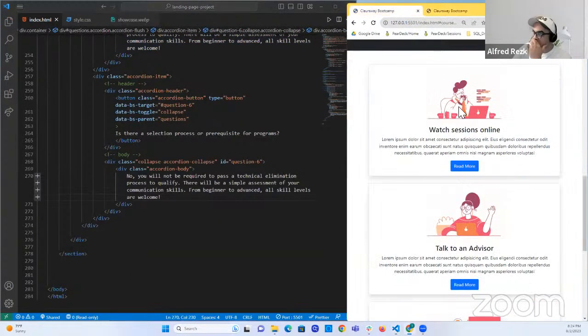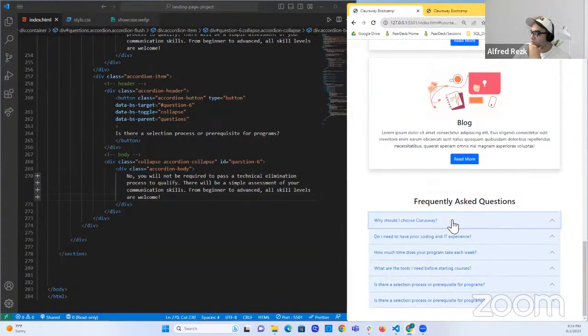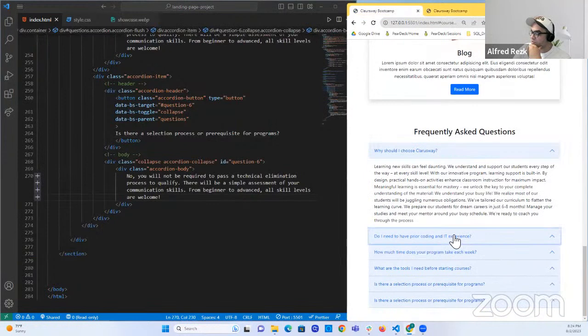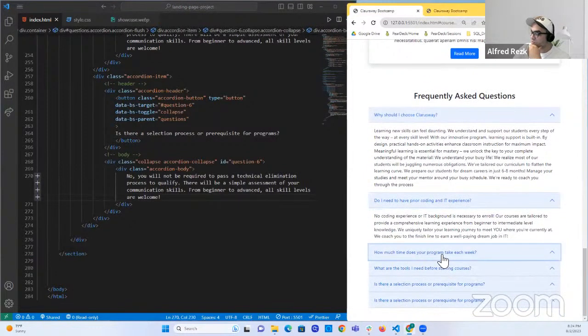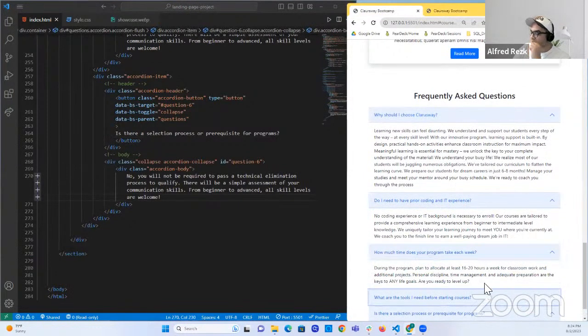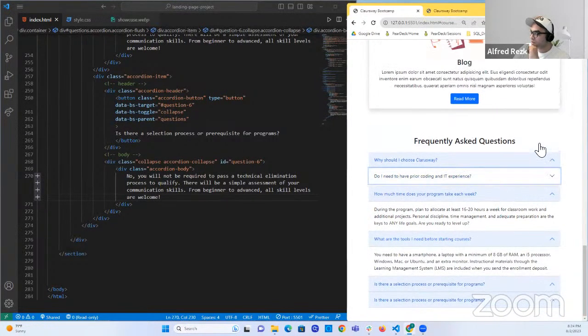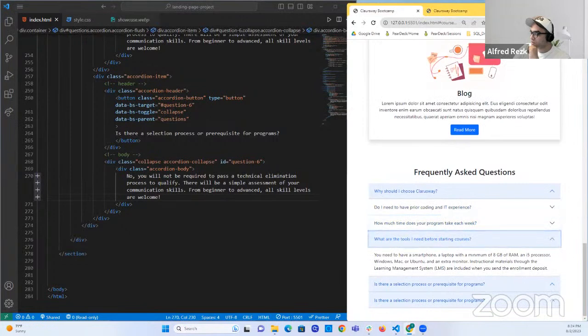Now let's test it. So I open right here, try to open the second one. I don't want that behavior. And also something is wrong here.